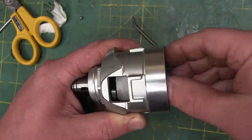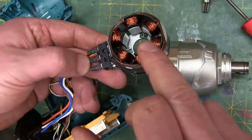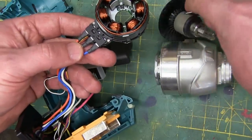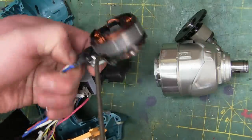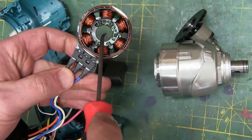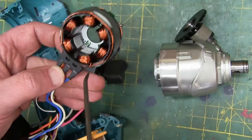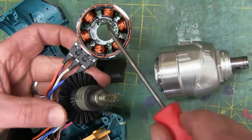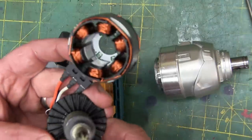I love it when a plan comes together. Here's the motor field here. Big beefy windings. Laminated steel core. Now, get off of there. A little bit sticky. And we see all the control board here. It's right in here. We can see three Hall effect sensors offset by 30 degrees each. Right around there. So as this magnet wipes past the different poles, it indicates on here and sends it down to the computer. And the computer, it knows what to do.